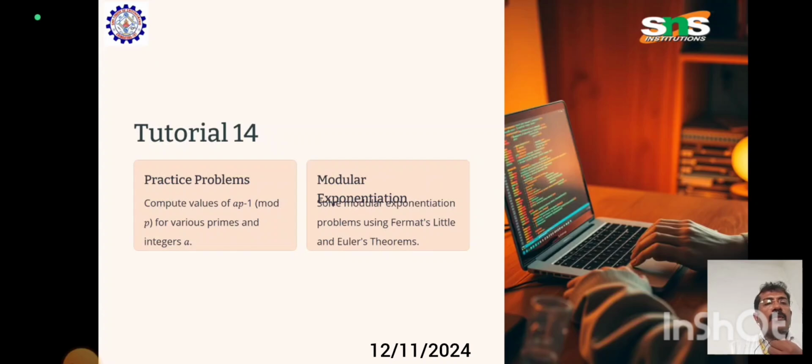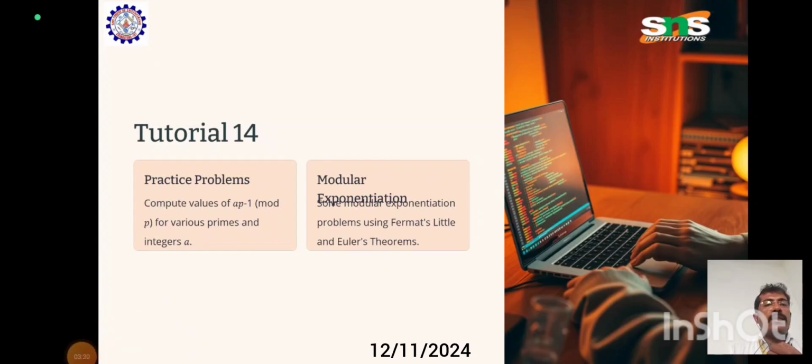If you are very clear in this concept in a theoretical manner, you can go for solving problems. You can compute values for numbers, which may or may not be a prime number. You can find the count for that number, understand the modular exponentiation concepts involved, and see the connection between Fermat's little theorem and Euler's theorem.